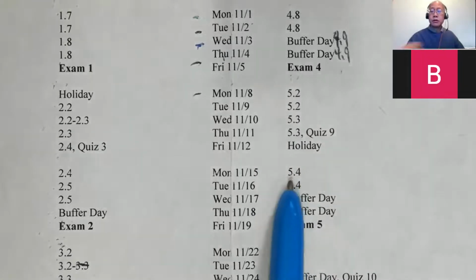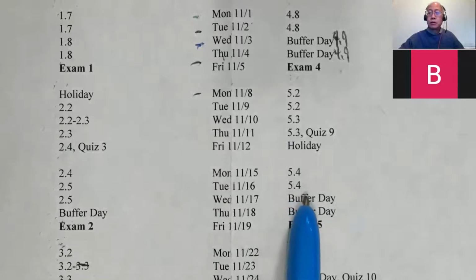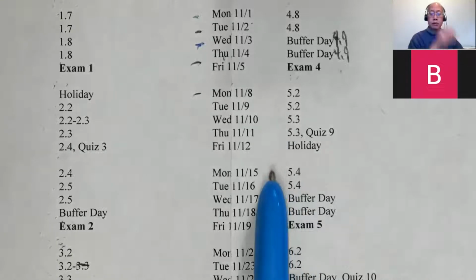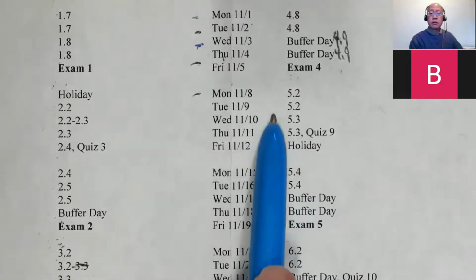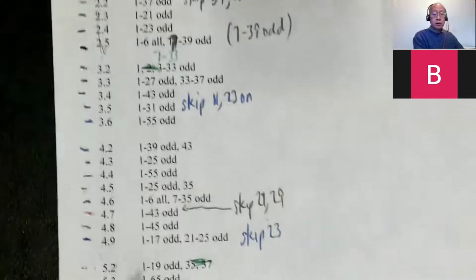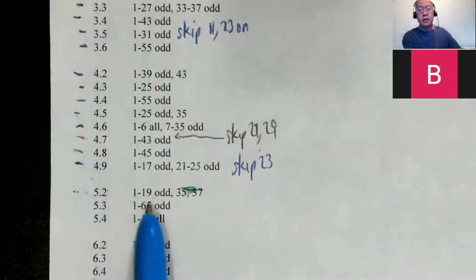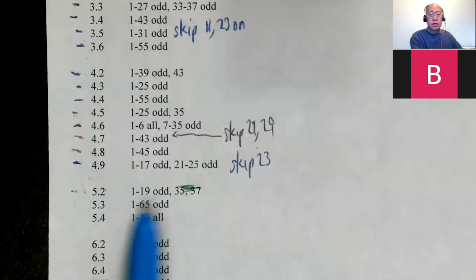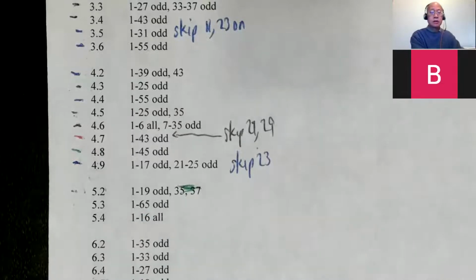Okay, so we're doing exponential and logarithm functions. Most of it should be review, but we want to hit some highlights of what's going on here. And again, the modified assignment was just 1 to 19 odd, skip 35 and 37. So 1 to 19 odd, that's all. So here we go.